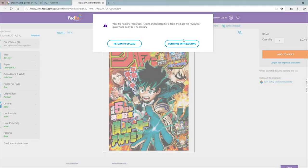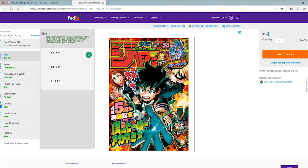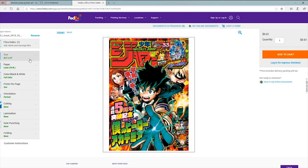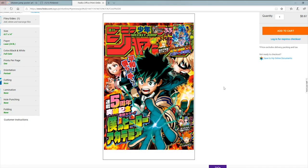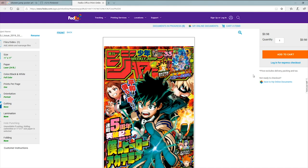When the file loads, it's going to bring you to a page that tells you the file quality is low — just continue, because it tells me everything is low even if you put a 4K image in. Right now the price is 49 cents, but that changes based on size. The second smallest size, 5.5 by 8.5, makes it 61 cents. For 61 cents, it's a little larger than standard size but the print quality and texture are really nice. We're going to go for the larger size, the 11 by 17, which is almost a dollar.